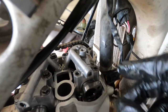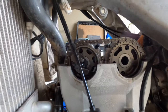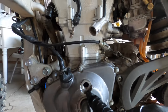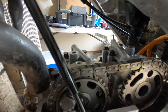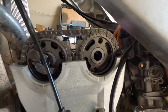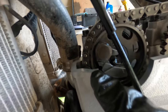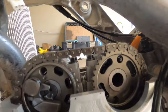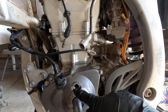Wiggle this off, take the chain off, take the cam off. You guys know the whole shazam. All right, so we got our marking top dead center here. Put the chain on. We tighten the cam bolts, cam cap bolts, to 7 foot-pounds, 7-8 foot-pounds. We got the marking, if you can see that, aligned with this. Same thing on this side. This marking's up here. This marking's up here. Marked here at top dead center on the flywheel.